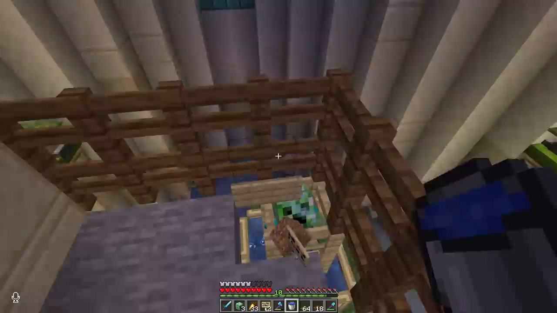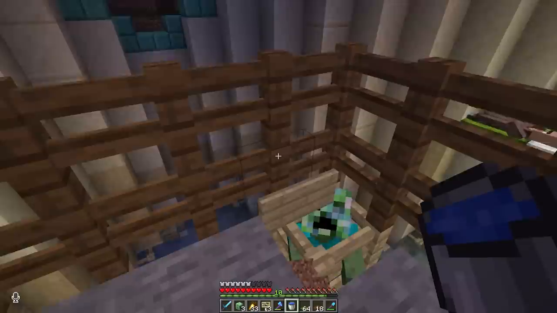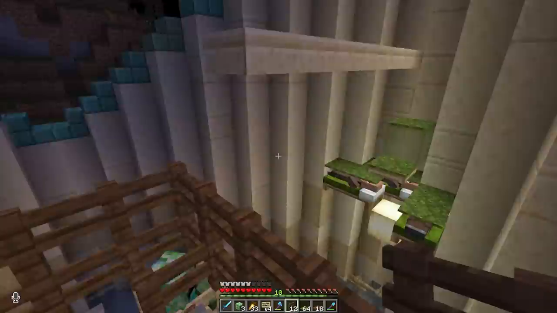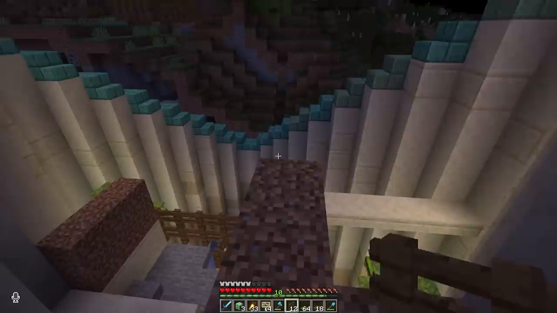All right. That's good. Okay, and I think, wait, let me remove this. And then we just put the fence around so they cannot jump high enough to scare our villagers. Our villagers are still feeling safe. Cool. So this is how it's gonna go.